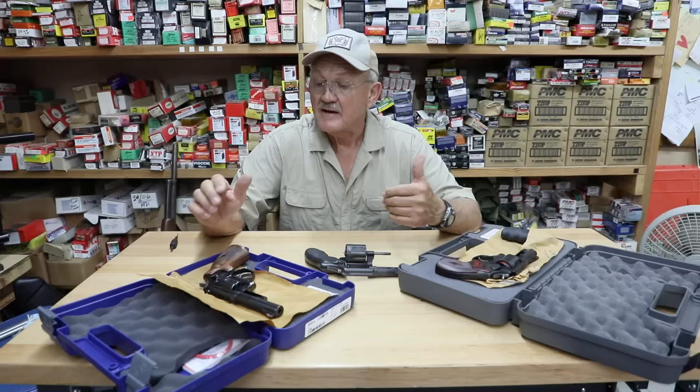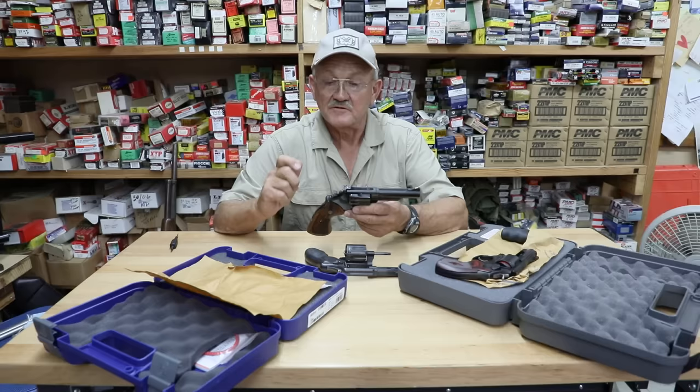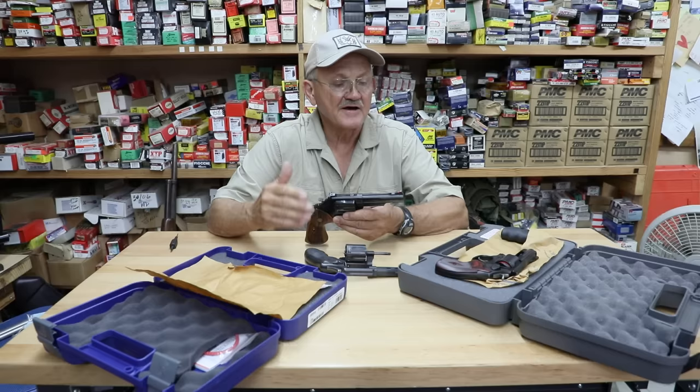Back when I was a kid, everything was blued steel. Stainless steel guns didn't come out until about 30 years ago. This is a Model 19 — it's a 4-inch K-frame .38/.357 Magnum. The reason this gun was ever made is that law enforcement wanted something light on the hip with the firepower of .357 Magnum. The N-frames were a little bulky. If you carry a gun all day it gets heavy, so they made the K-frames into Magnums.